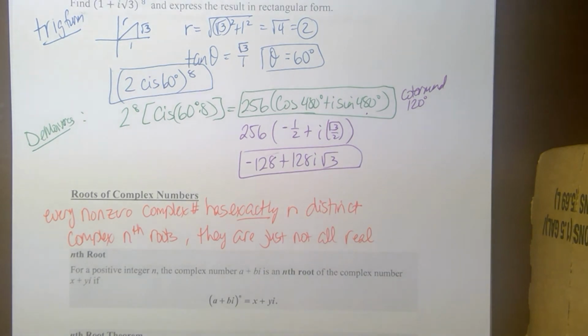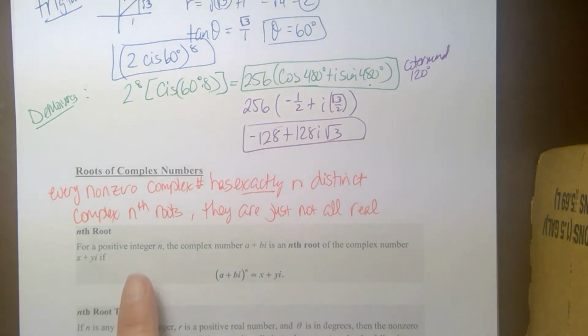So if I want to take the cube root of something, it's going to have 3 distinct cube roots, not just one. It's just that not all of them are real values. Some of them are imaginary. If I take the 5th root, I have 5 distinct roots. Now, when I say distinct, I mean different. Because when we're talking about angles, we have to consider angles of rotation. And we could keep just rotating around, landing in the same places, and getting repeated roots. But if I take the nth root, there will be that many distinct different roots.